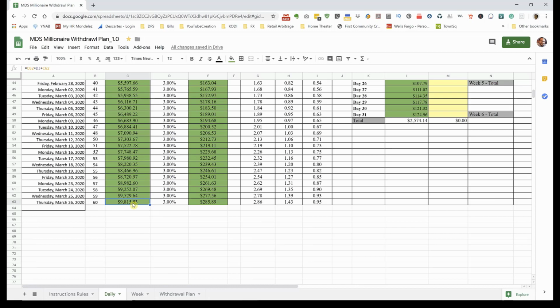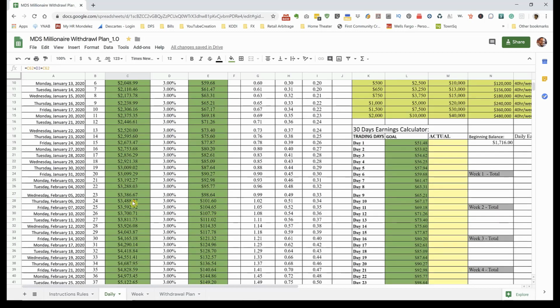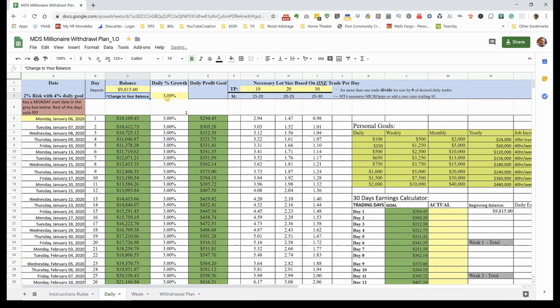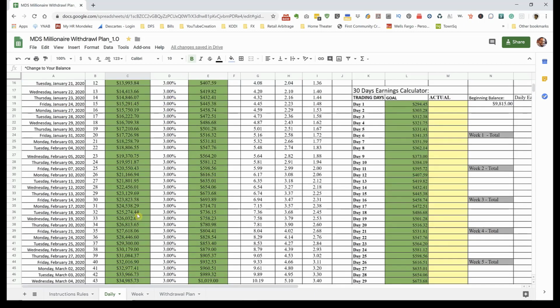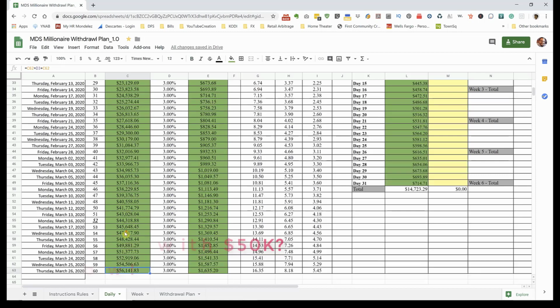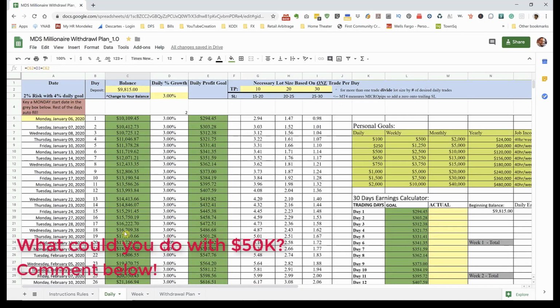Now that $300 is $9,815. So let's go another 60 days. So that was 9815. So again, that same 3%. Okay, after another 60 days. So now we're at 180 days, right? So here we go. Now that $300 is at $56,000. So that's an example of how compound interest works and how it can work in your favor. How slow and steady is how you want to go.